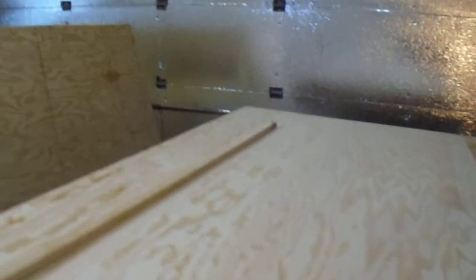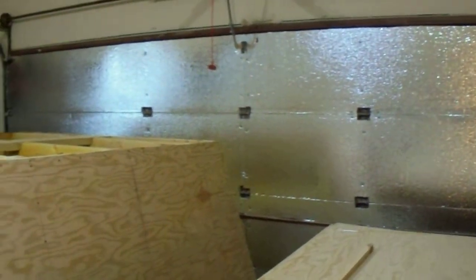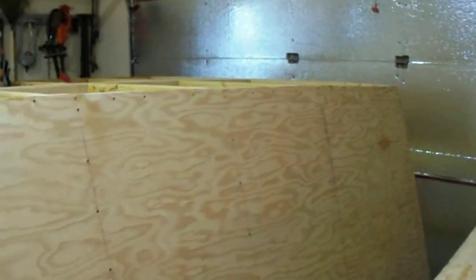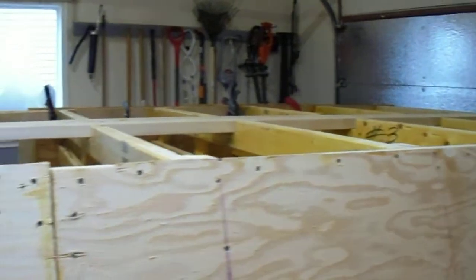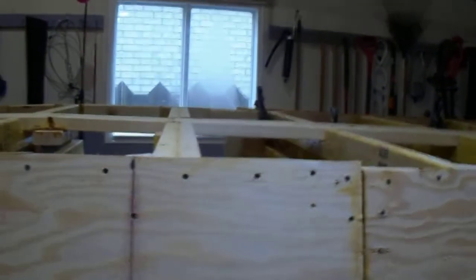Well, I'm going to sign off for now — just give you a little glance around the shop here. This is the rest of the plywood. There's the garage door I insulated — works great. The ceiling's got plenty of insulation in it, about 12 inches up there. So that little heater actually does a pretty good job of bringing it up to 70 in here. That's all I need.